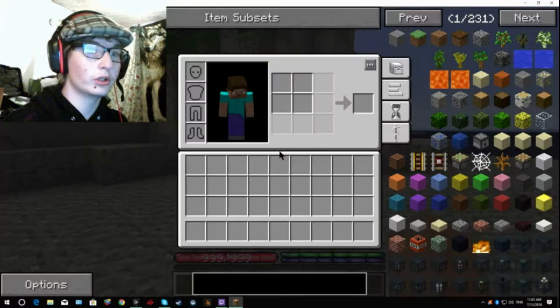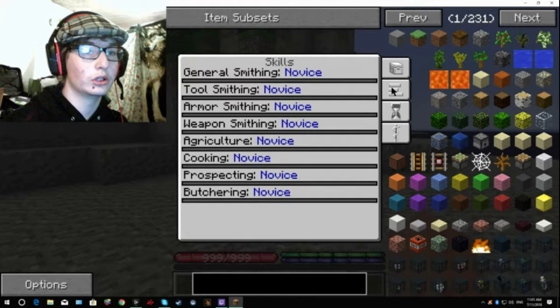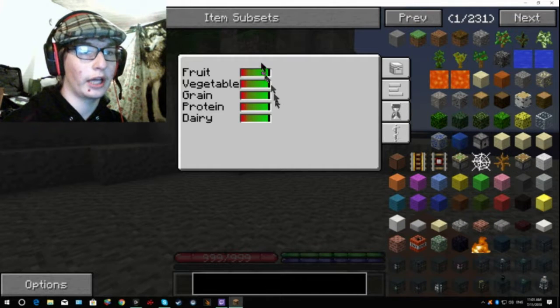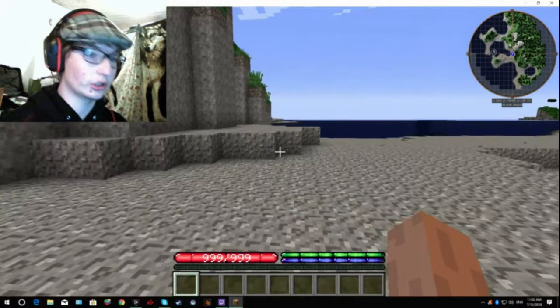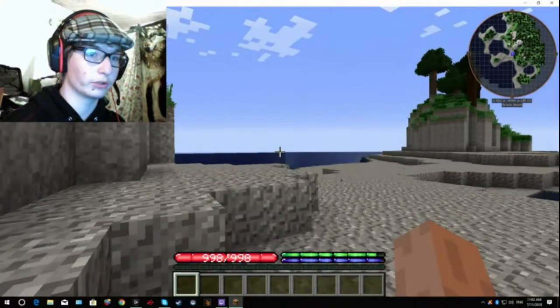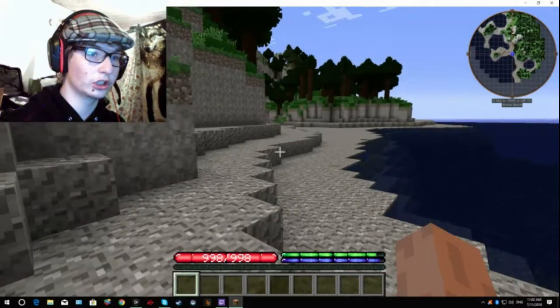So if you look here, I have skills and I have time, a date, and a food monitor that I have to watch. So I need all these: fruit, vegetables, grain, protein, and dairy. Now, I love meat and I love vegetables, and fruit and dairy and grain, of course. I have a lot of noodles that I eat. I just eat tons and tons of noodles.